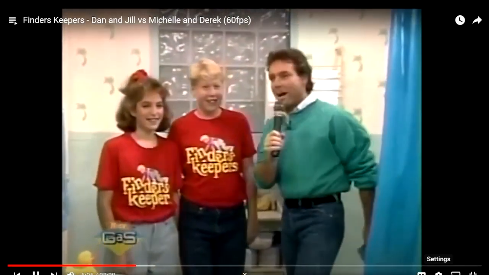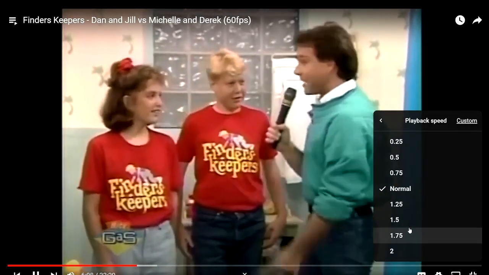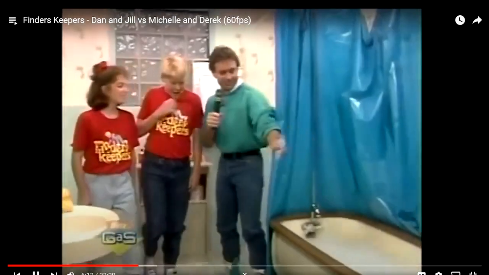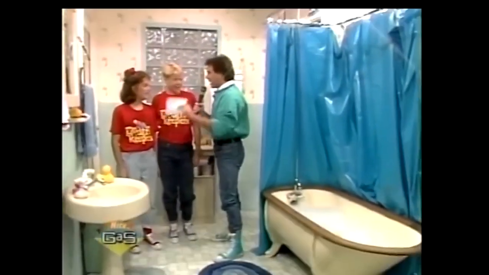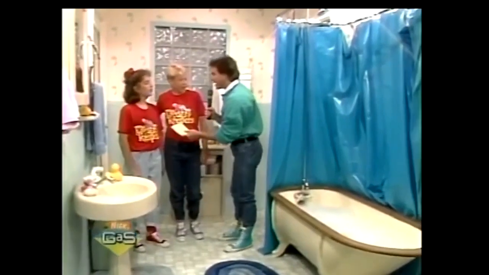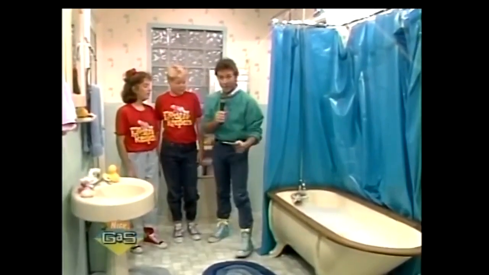Harvey, we're in the bathroom here. I'm with Michelle and Stinky Derek. And I want you to see this tub. There's gooey stuff here, too. It's suds and the floating ducks, so you might have to get in there, too. You know how this game plays? I'll read your clue. You have 30 seconds. If you can find the object we're looking for, we'll give you $50. If you don't find it, that $50 goes to the other team. Here we go. 30 seconds.